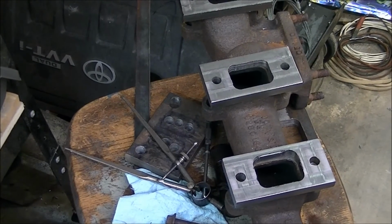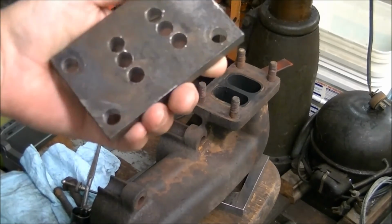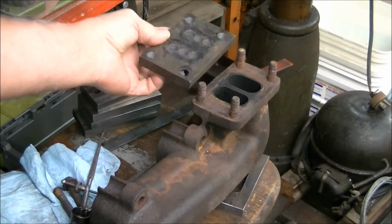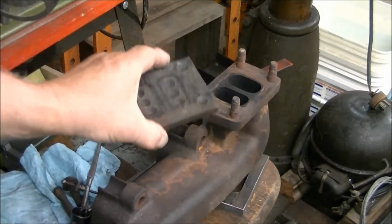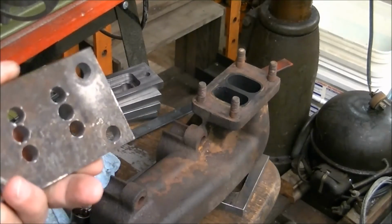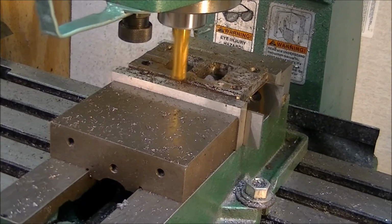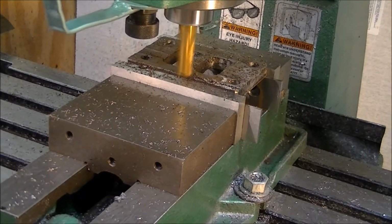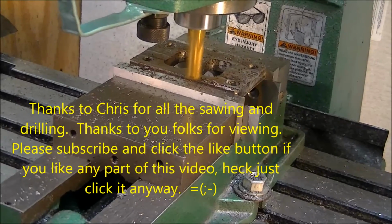I'll be back tomorrow. While I was finishing off the other four pieces, of course Chris drilled all this, got it ready. Now all I need to do is to cut out for the holes, and this job will be finished. So I'll just mill out these little holes here and we'll be done. All right, this is the last cut to make both sides parallel and flat and smooth and all that. And that'll wrap up the job.